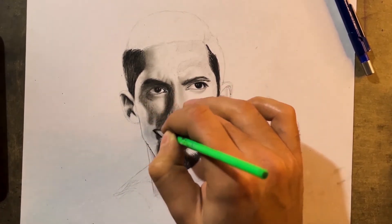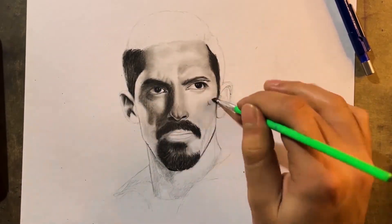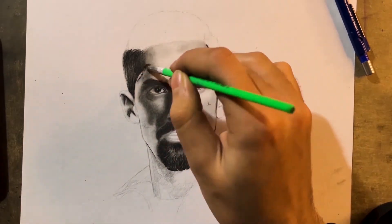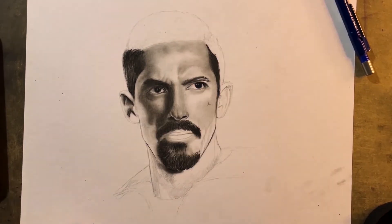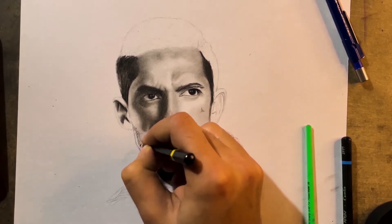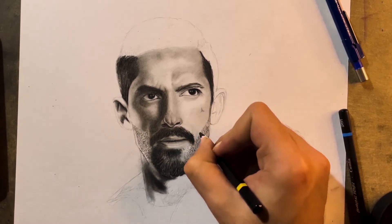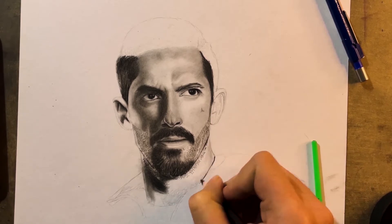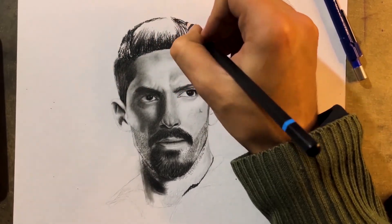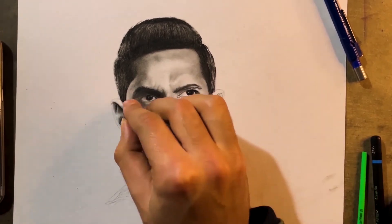Here I'm using a brush to apply some shadows and using some charcoal powder as well. The neck is going to receive a lot of shadows. This is a very complicated sketch because when you get extreme lights and shadows at this much contrast, you have to make sure all parts align in the right way — otherwise it doesn't give off a realistic or natural look.